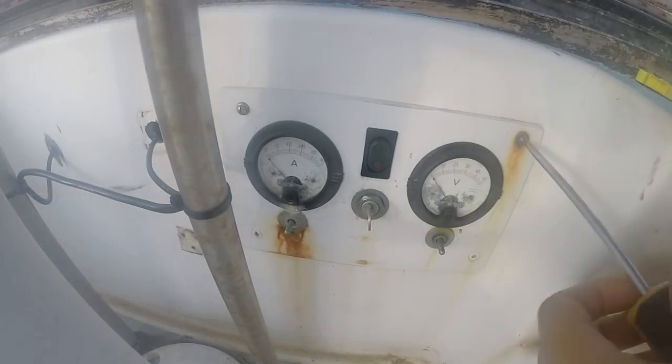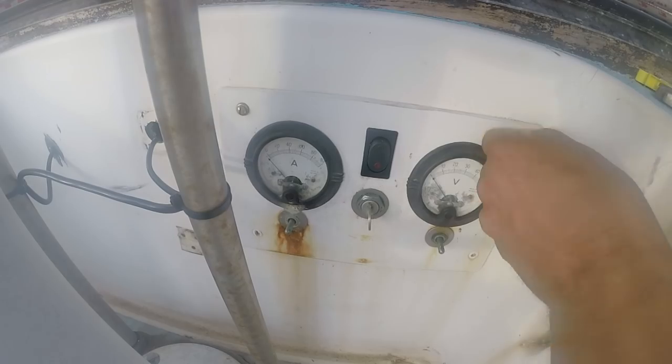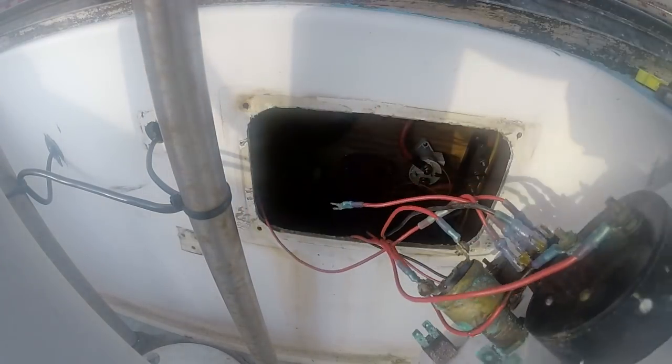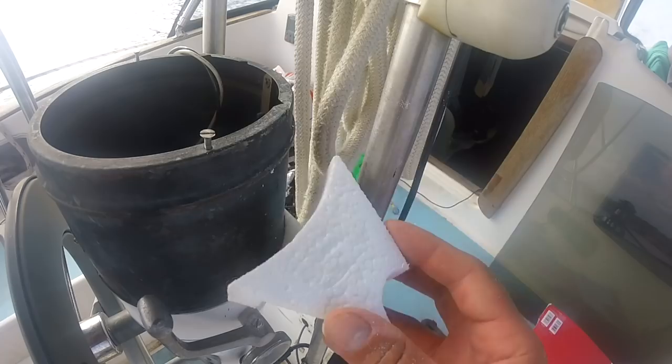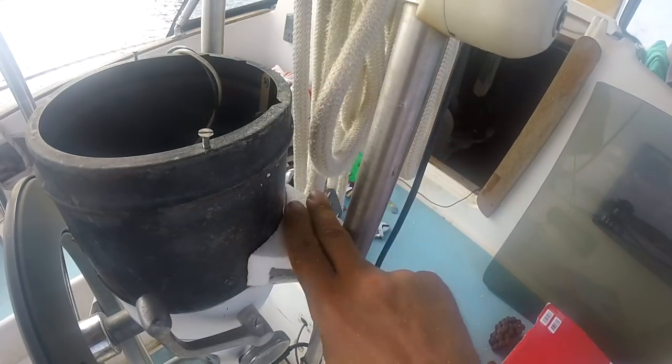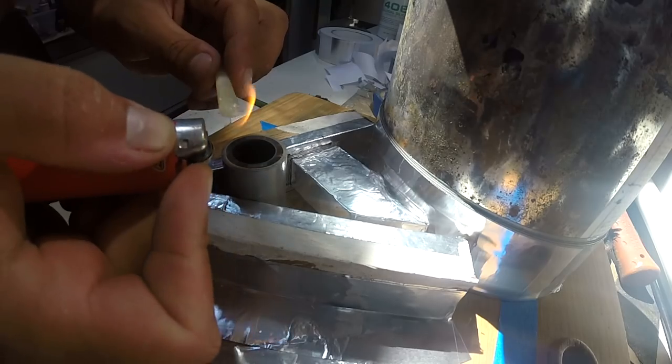I also removed the old engine gauge cluster since we won't be needing it anymore. The only controls we need now are the throttle and forward reverse switch. After choosing the perfect spot for the switch, I made a mold and cast the switch holder out of thickened epoxy.